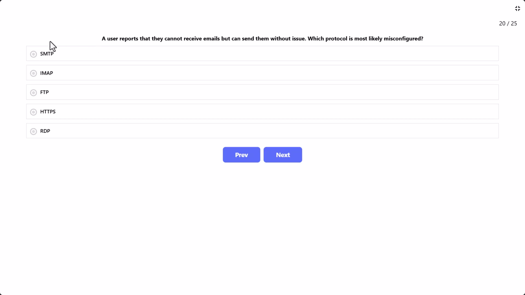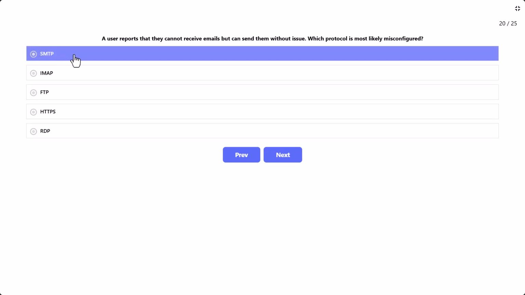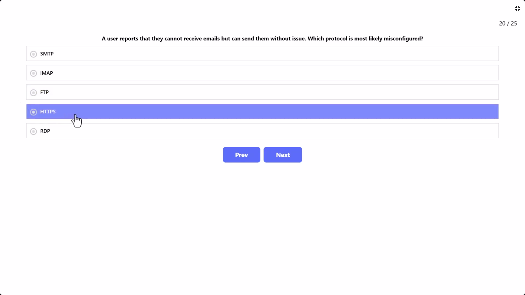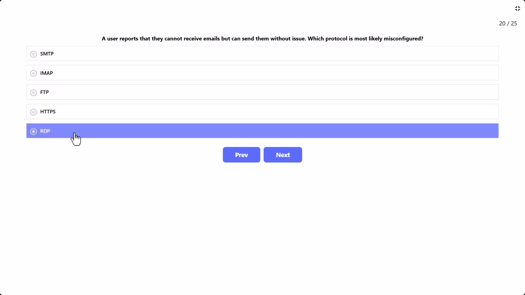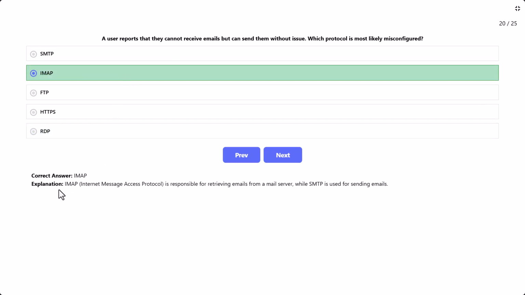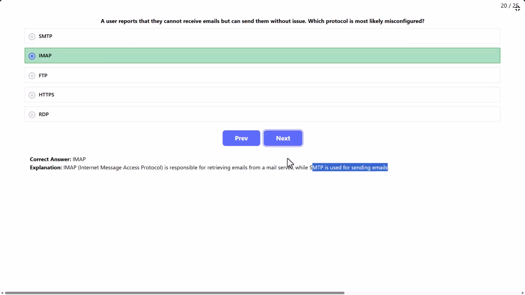So which one would be the correct answer? SMTP, IMAP, FTP, HTTPS, or RDP? And the correct answer is IMAP, as IMAP, Internet Message Access Protocol, is responsible for retrieving emails from a mail server, while SMTP is used for sending emails.